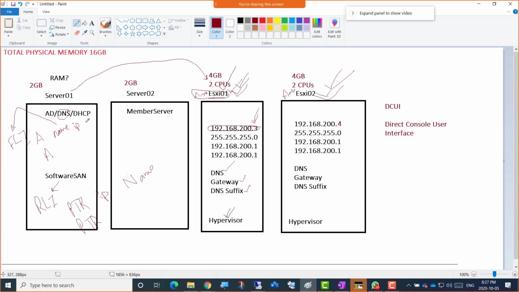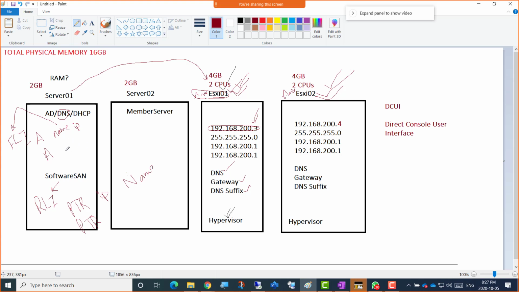So the main point here is that from a browser, Google Chrome preferably, we will try to connect to the first hypervisor. That's the way to connect to 1000 hypervisors as well.